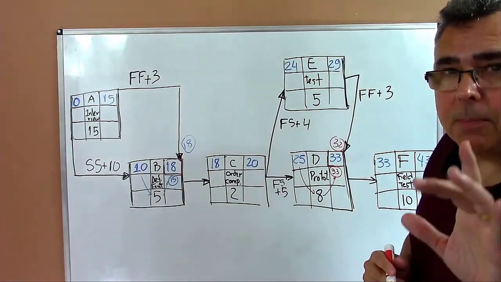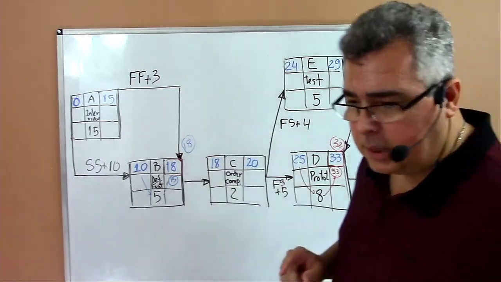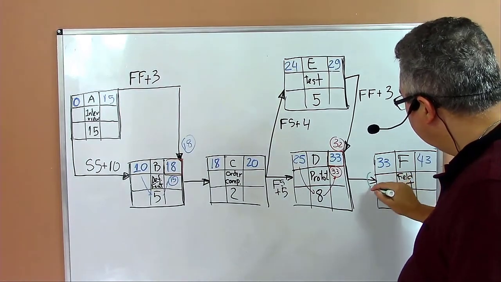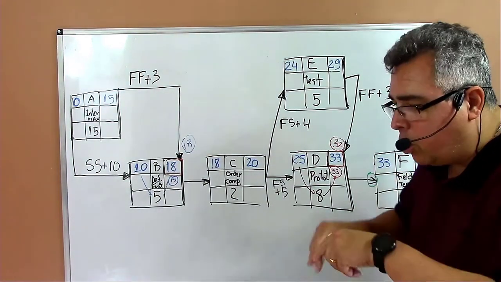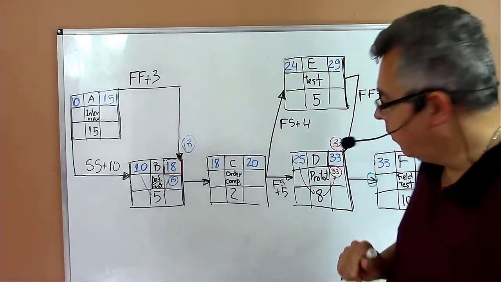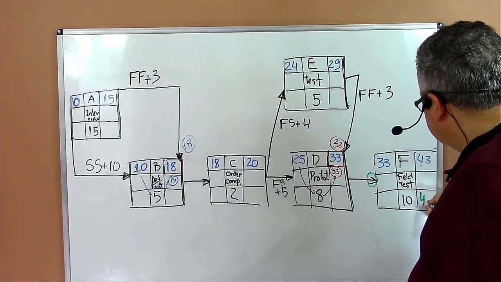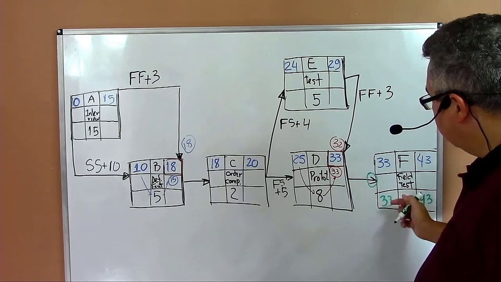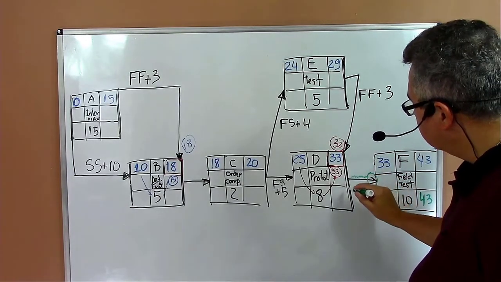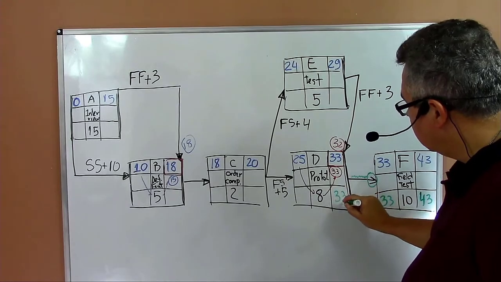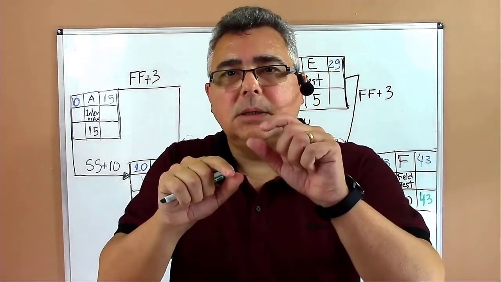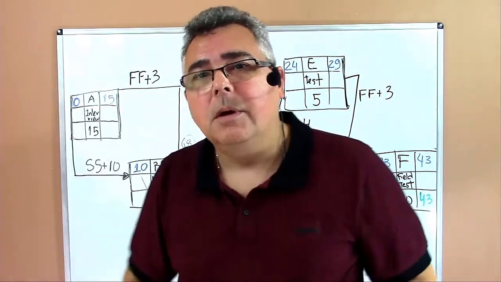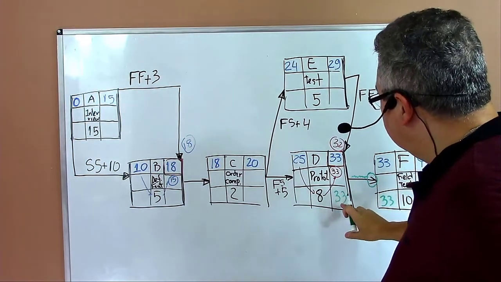Now let's go for the backward path. One thing that is important on the backward path, and I'll be using the green, is to understand that we'll be moving back on the arrows, okay? Backward, we'll be walking on the top of the arrows. So here we have 43, 43 minus 10, 33. And then I walk on the top of the arrow back, and I move 33 here. So on every arrow, I start from the point of the arrow itself, and go to the beginning of the arrow. So that is important. So we have here 33.